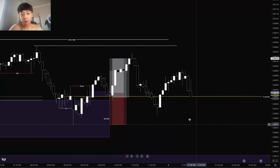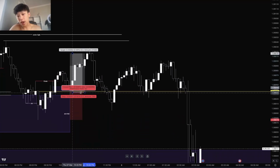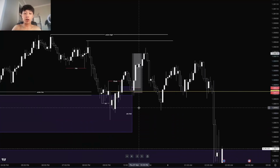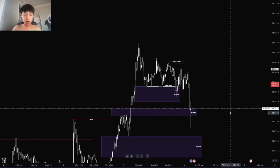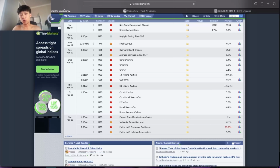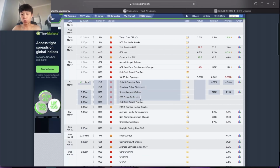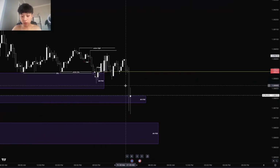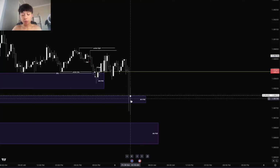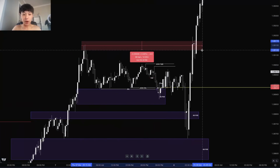But as you guys can clearly see, we hit our first take profit. We would have got stopped out at break even, so we would have made money and got out of the markets. But then what happens, bro? It targets that fair value gap that we were talking about. And then if we check news, we had news at 2 a.m. to 4 a.m. As soon as it hits 2 a.m., bro, look what happens. You get a big dump to the downside for news. And then it hits my TP of buy side liquidity.